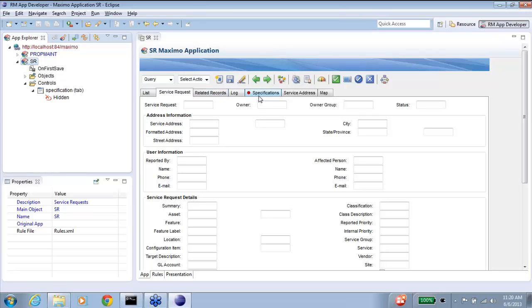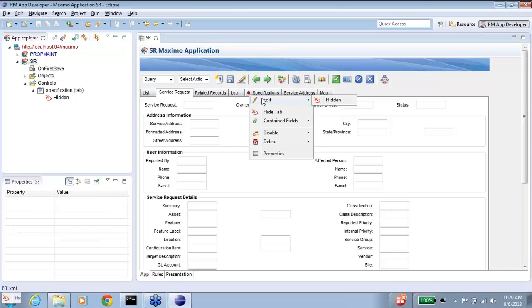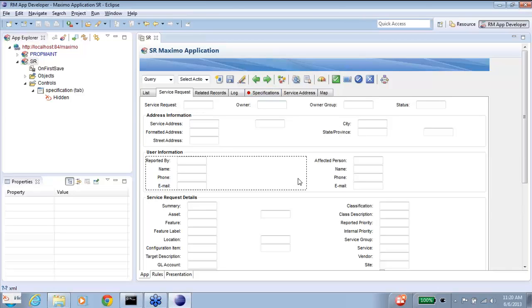You notice on the right over here on my SR app, my SR editor, I have a red button, which signifies that I have a rule on top here. If I right-click, you can see that I can now edit this rule, or disable this rule, or delete it, or add other rules. So right now, I'm going to go ahead and add a couple other rules to this screen, and I'm going to test them at the end here.